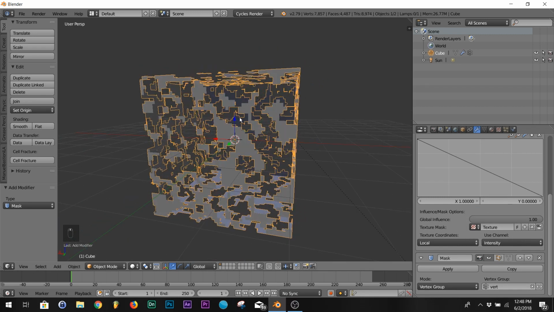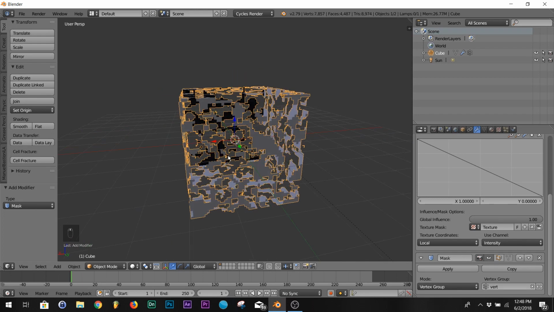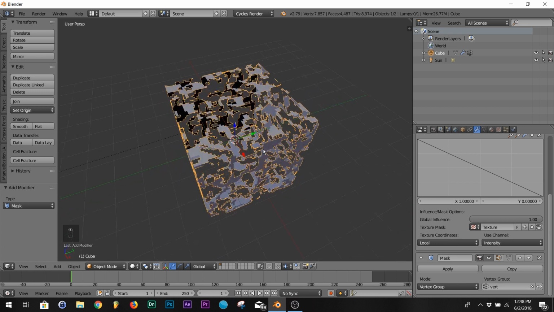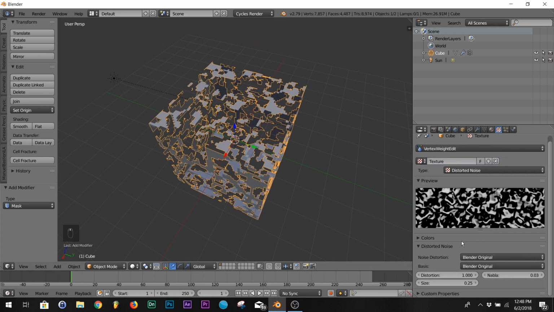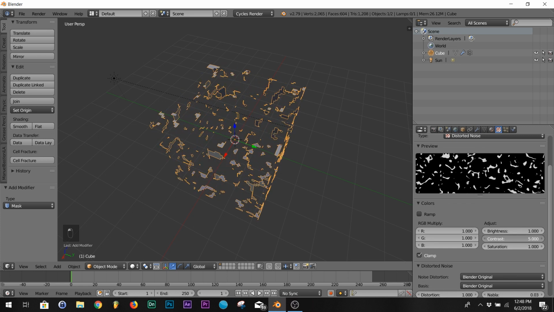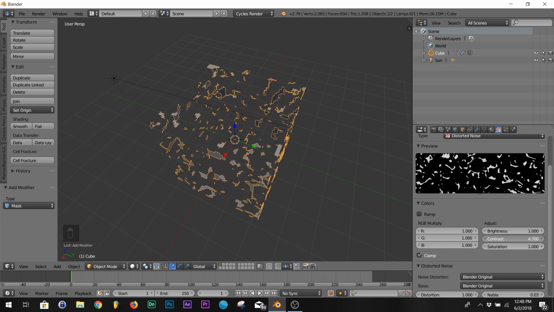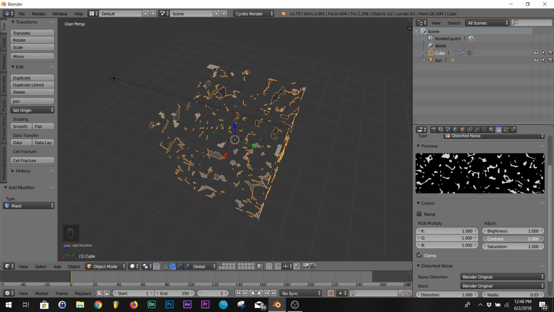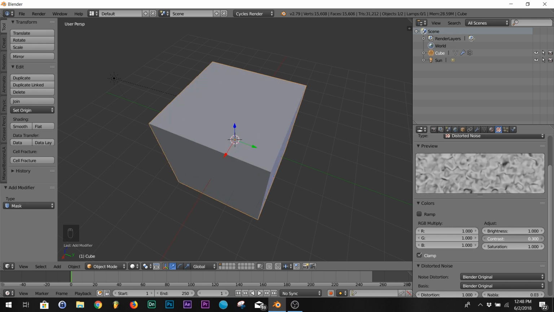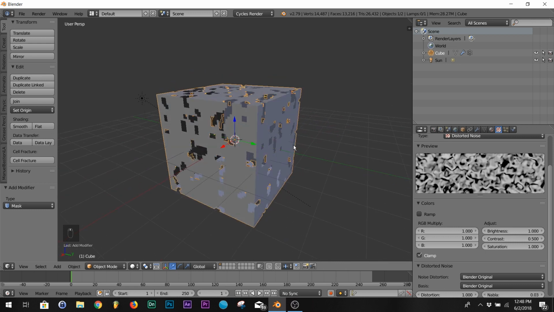It's doing its work. And you can see the texture, the black portions of the texture, that's what's taking away different vertices. Now you can go into your texture and mess with the colors and the contrast. The more dark areas in the texture, the fewer vertices of the box you're going to see. Completely white is a full box, and completely black is no box. I'm going to put it right about there, get some holes.